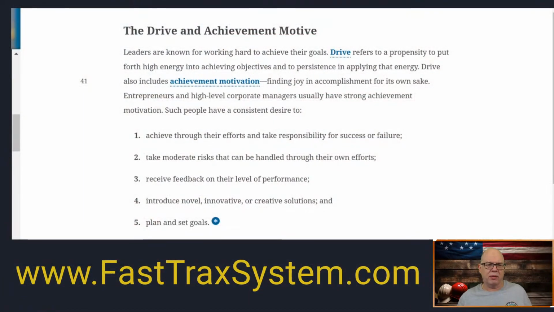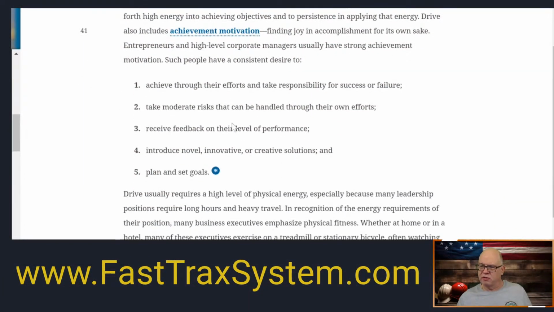So anyway, that's my thoughts on that part of it. What about leadership and drive and achievement motive? Okay, so people that really move up as entrepreneurs and people that move up in a company, see if these traits are anything you have, that you want to be the leader, you want to be that go-getter in the company you work for, or maybe you've determined that you want to own your own company. All right, well, those people that move up or have a high-level management or want to be managers achieve it through their efforts and take responsibility for success or failure. All right? So don't be so eager to pass the buck.